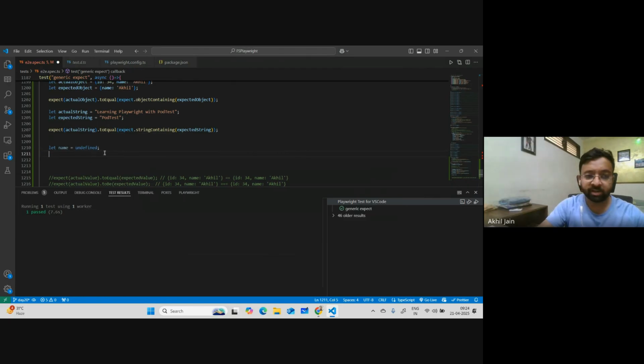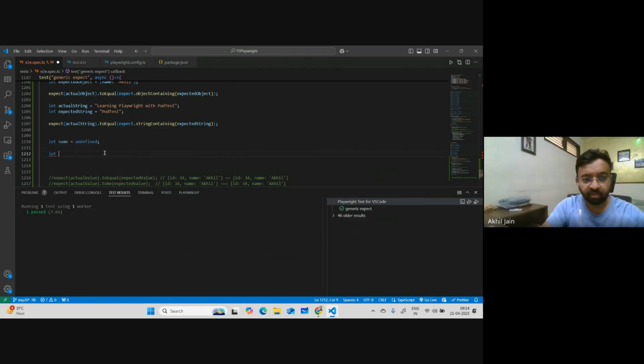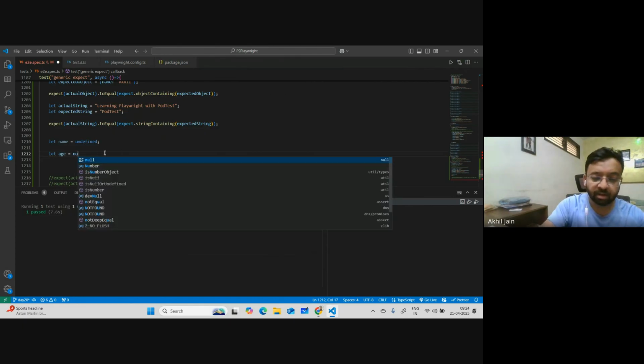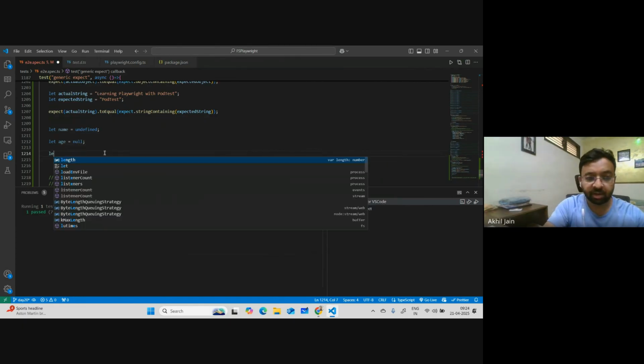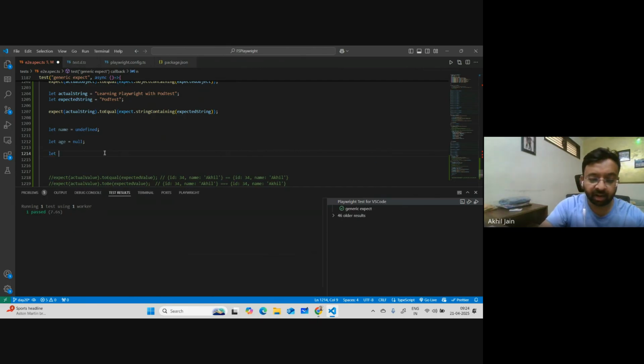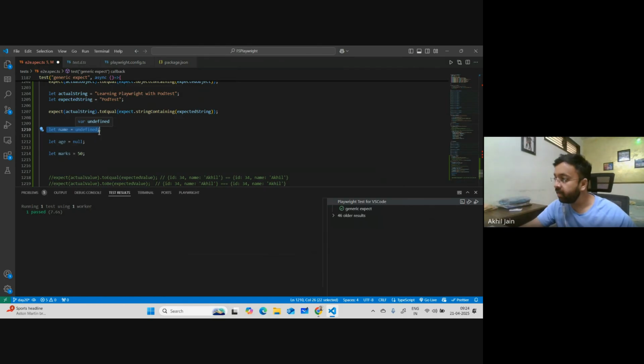Or let's say you are saying age equals null. Let's say you are saying let marks equals 50. Now let's say you are doing some calculation, and based on the calculation you got this. Now you want to compare whether it is really undefined or not.